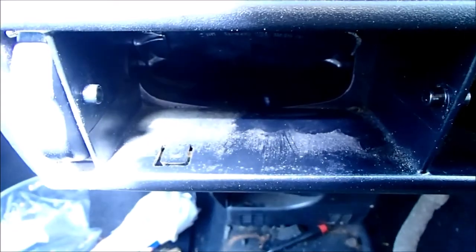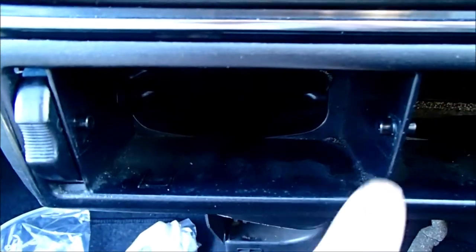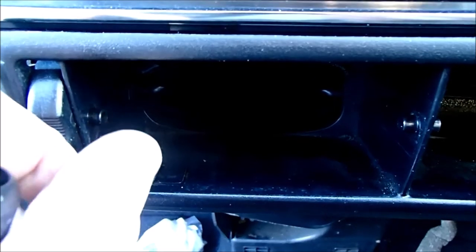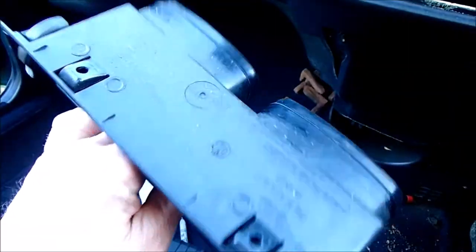There are two clips, one there, one there. Once you've taken the screws out, you've got to gently lift each one at a time, tug on the center bit, and the thing comes out. To get the vents out, put a flat, wide flatbed screwdriver in here, gently twist it, and then using your fingers, tug the vent, and it comes out. Makes life a lot easier if you take those out. Good opportunity to clean all this.